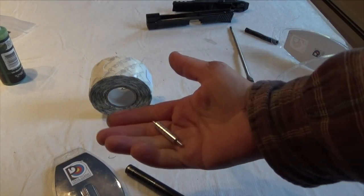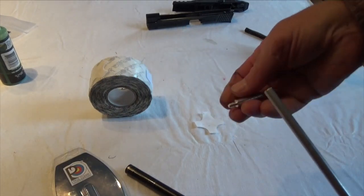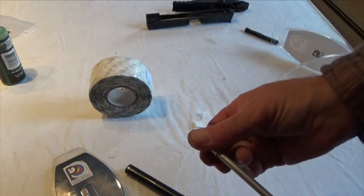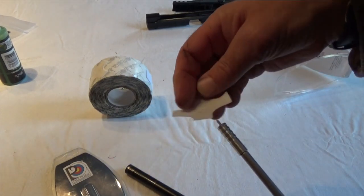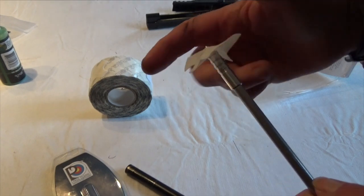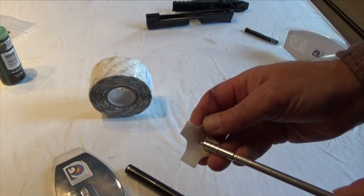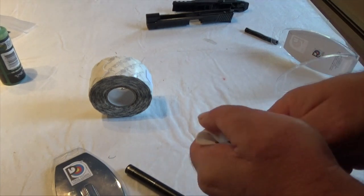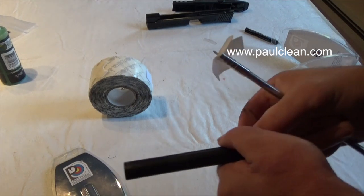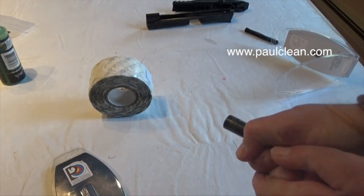Okay folks, so this is the jag. It's made out of aluminum. The jag just goes on any cleaning rod that you've got, so we're just going to screw that on. Then over the top, you can see the way this is cut out in this profile here — we're just going to pull this down over the little hole that's designed for it. And then what we can do of course is just run the jag through the barrel. We've got a nice tight fit.